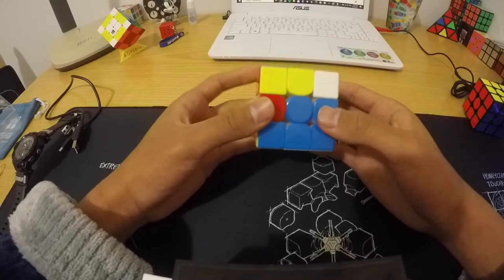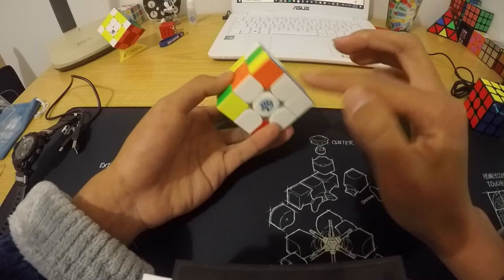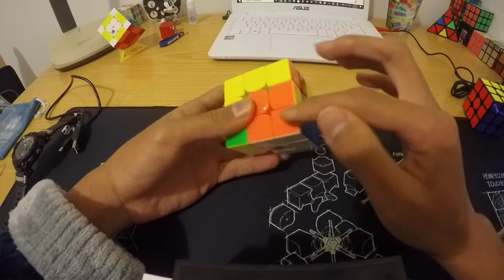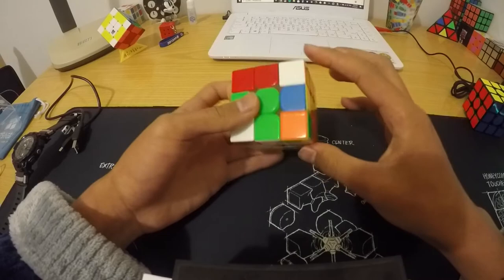Next piece, this one is white, blue, orange. So white, blue, orange. One, two, three, four, five. Until it is solved. And then we find the next piece. This one is on top. So one, two, three, four, five.